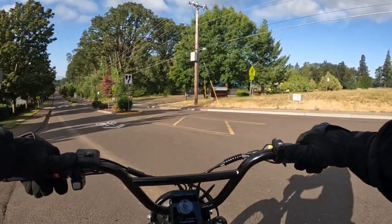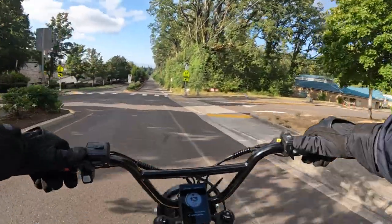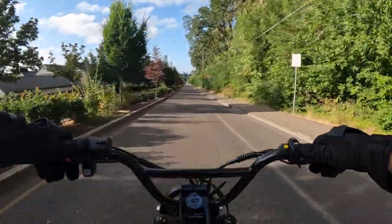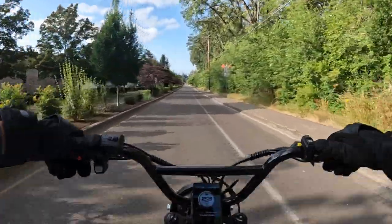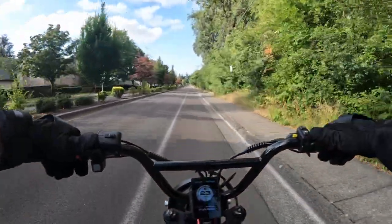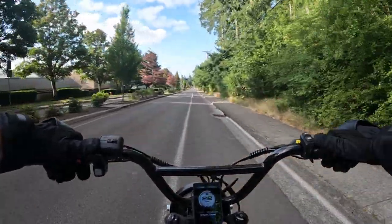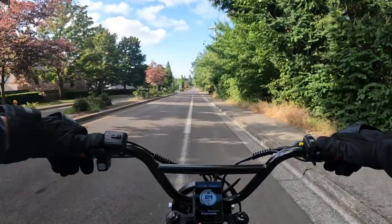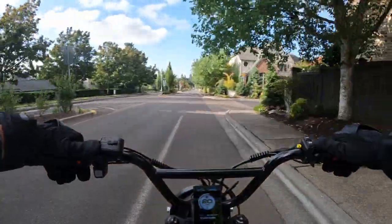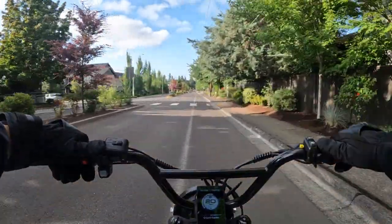The nice thing about the Aerial Rider Grizzly version 2 is that it came with two chargers, and they're both 5 amp. So that's really nice, to not only charge a little faster being a 5 amp charger, but having two of them. Now if you buy version 3, it only comes with one charger, and that's unfortunate. I think same with this bike here. It only has one charger.